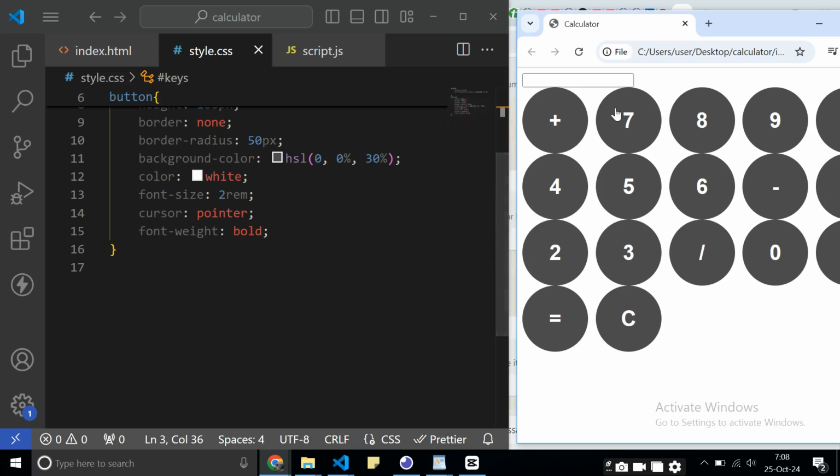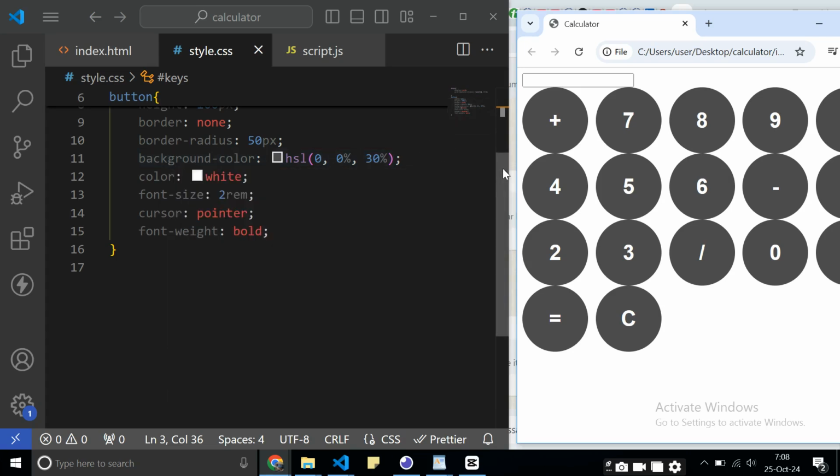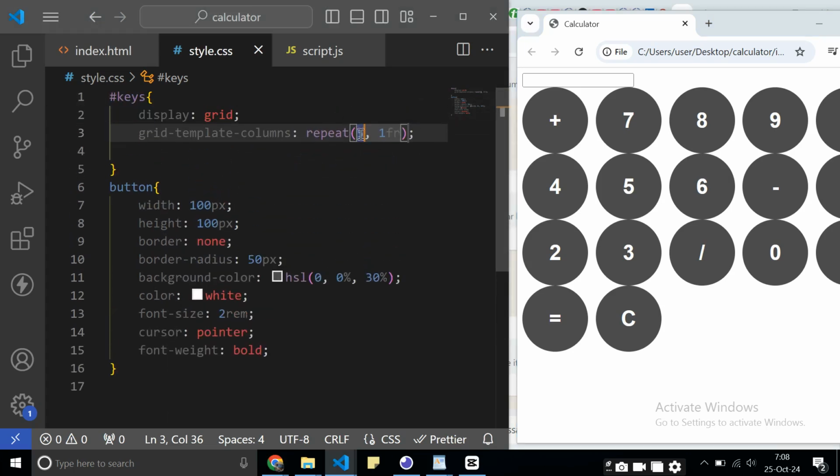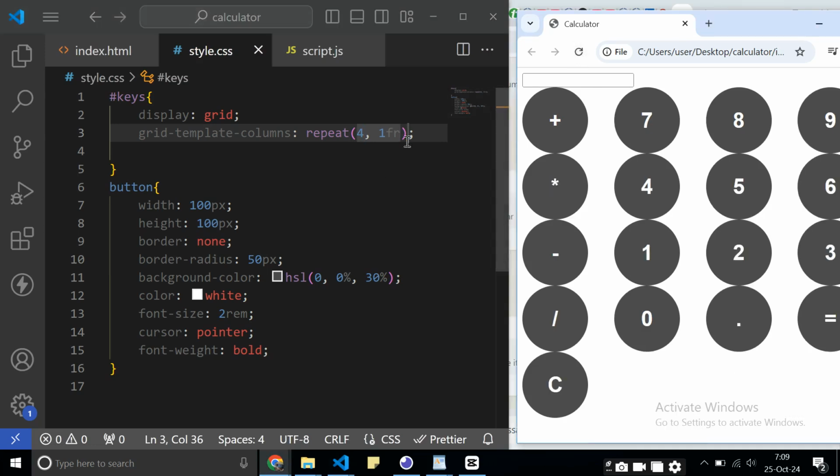As you can see, we have 5 buttons occupying a row. But if we do 3 times 1fr, we're going to have 3 in a row. But what we are going for is 4 times 1fr, so we should have 4 buttons in a row.